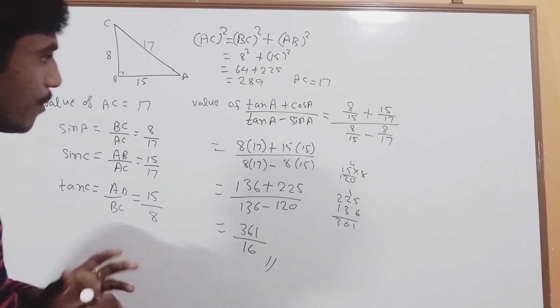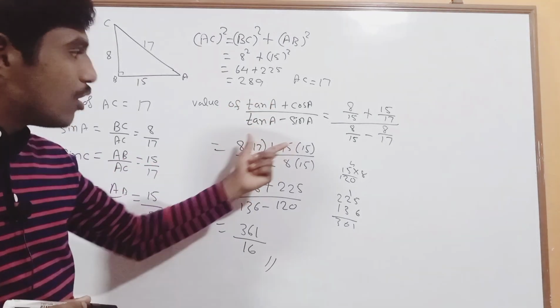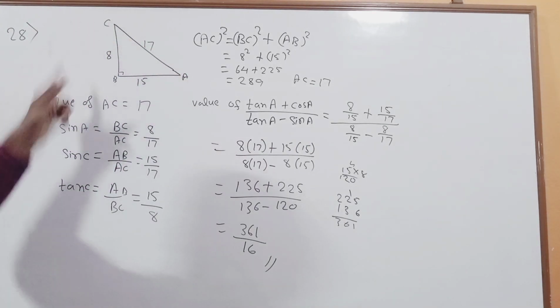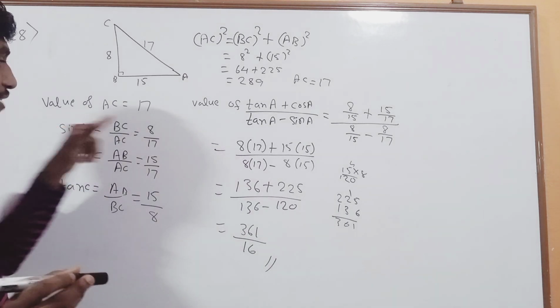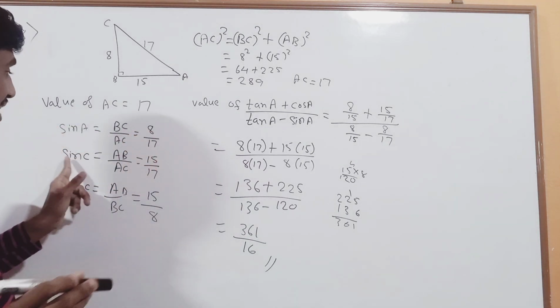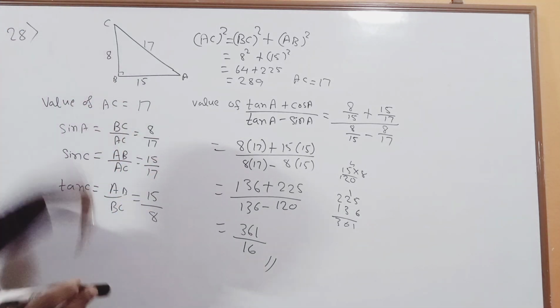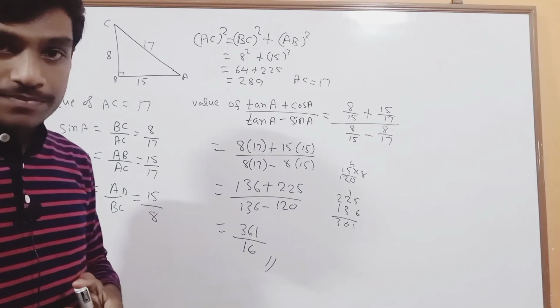So when they give this problem, you need to identify properly whether they are asking tan A or tan B, whatever. So there is a difference between tan A and tan C. Here also we have observed sin A is different, sin C is different. Sin A we got 8 by 17, whereas sin C we got 15 by 17. So they both are different. So for which angle they are asking, based on that, opposite side and adjacent side will change.